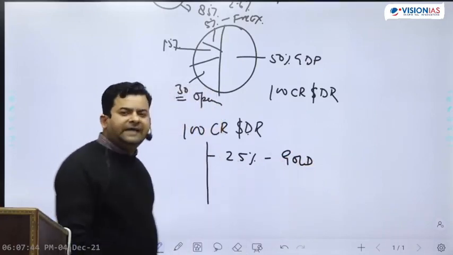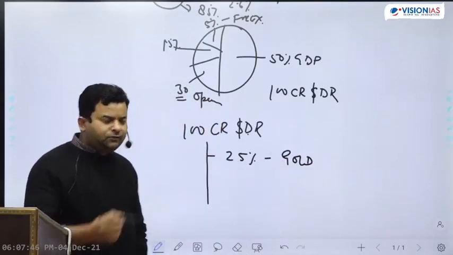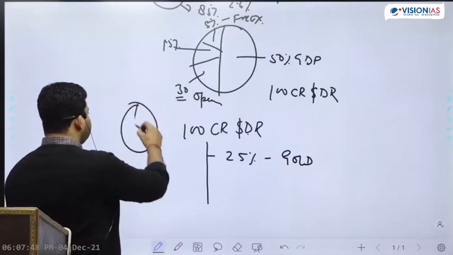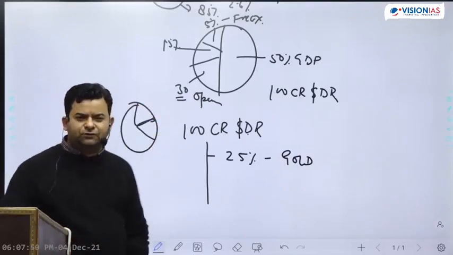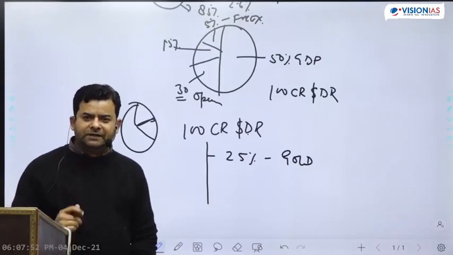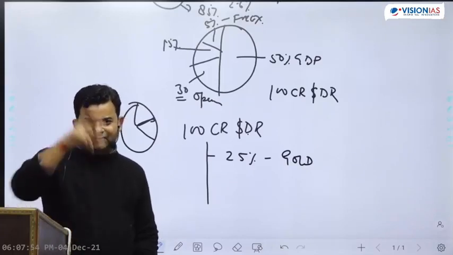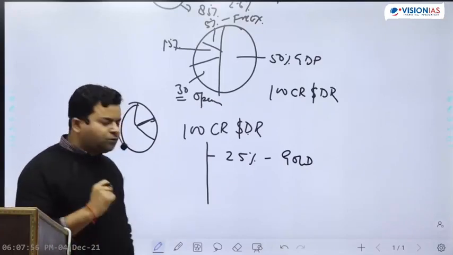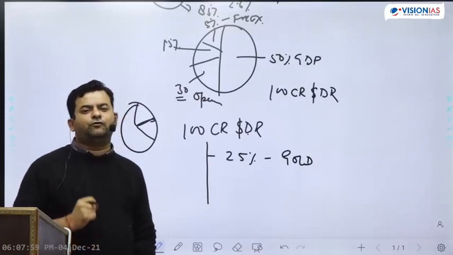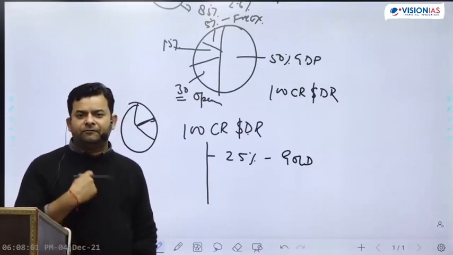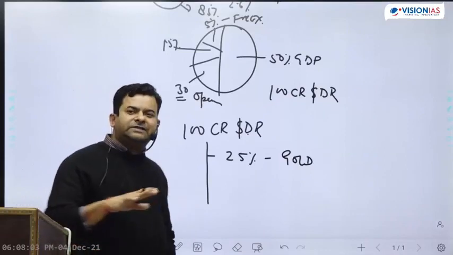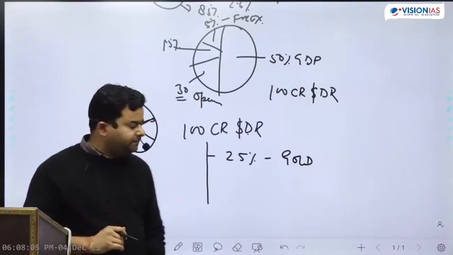Gold. And that's called gold tranche. Tranche is a French word that means a slice of something. So 25% we have to give in the form of gold. The money has to be given in the form of gold, and that's how the IMF has the gold deposit with them.